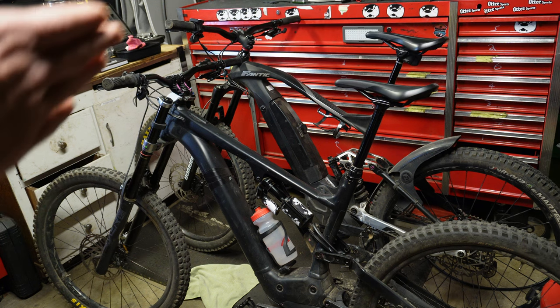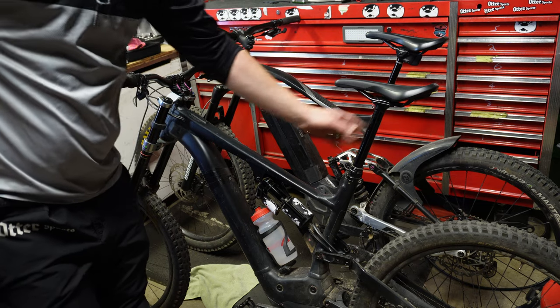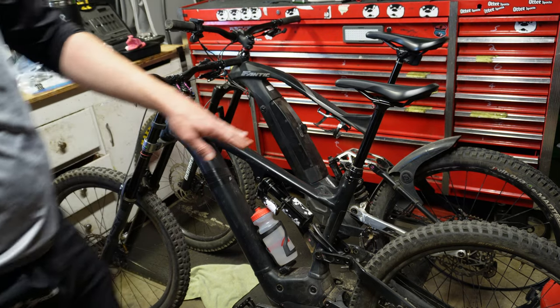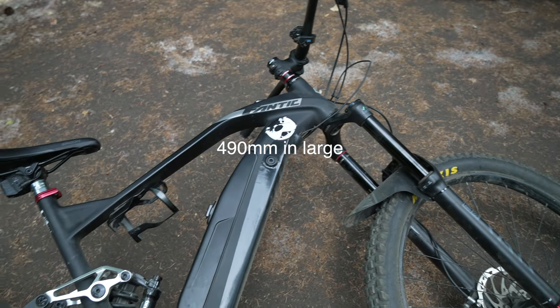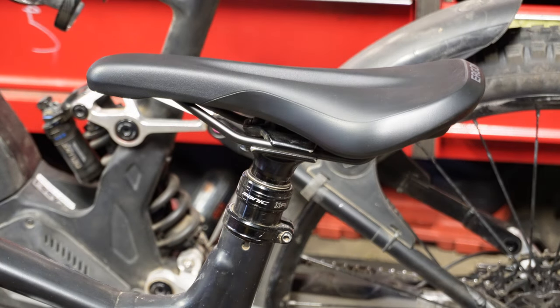Another great reason to buy the expensive dropper post is if your frame doesn't really fit you that well and you're looking for lower standover. With the cable-actuated post, it's got an extended bottom for the cable, so this is the farthest I can get that dropper post into the Kenevo. With the Fantic, I can slam it all the way down because that bike has a super long seat tube. I feel like there should have been a lower stack height on the RockShox wireless Axis post — if you're looking for low stack, go for the OneUp post, which has the lowest stack on the market.